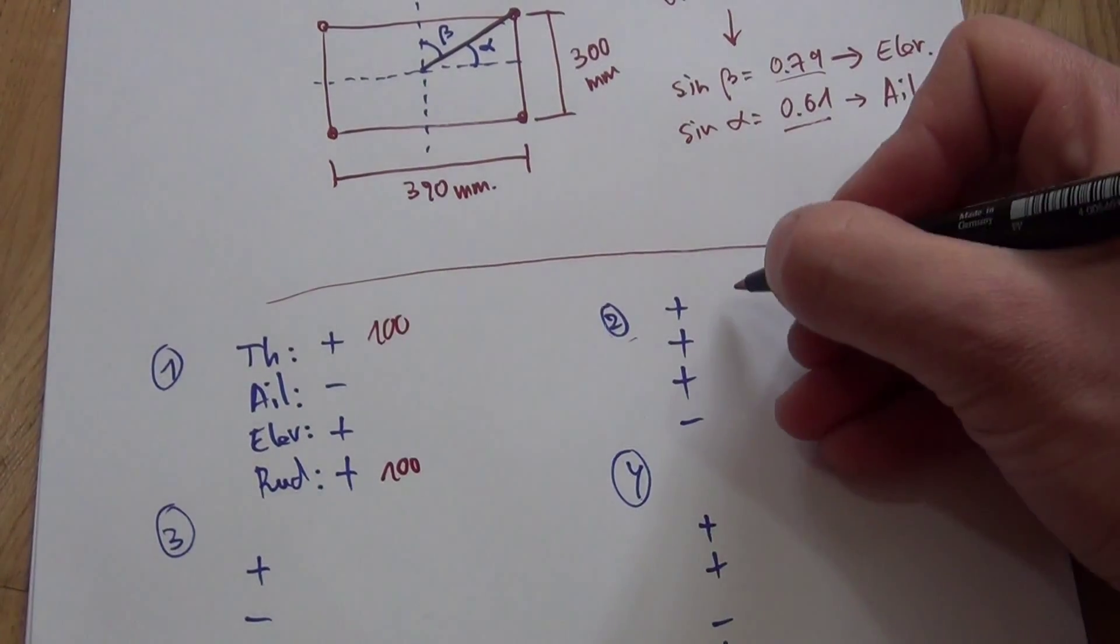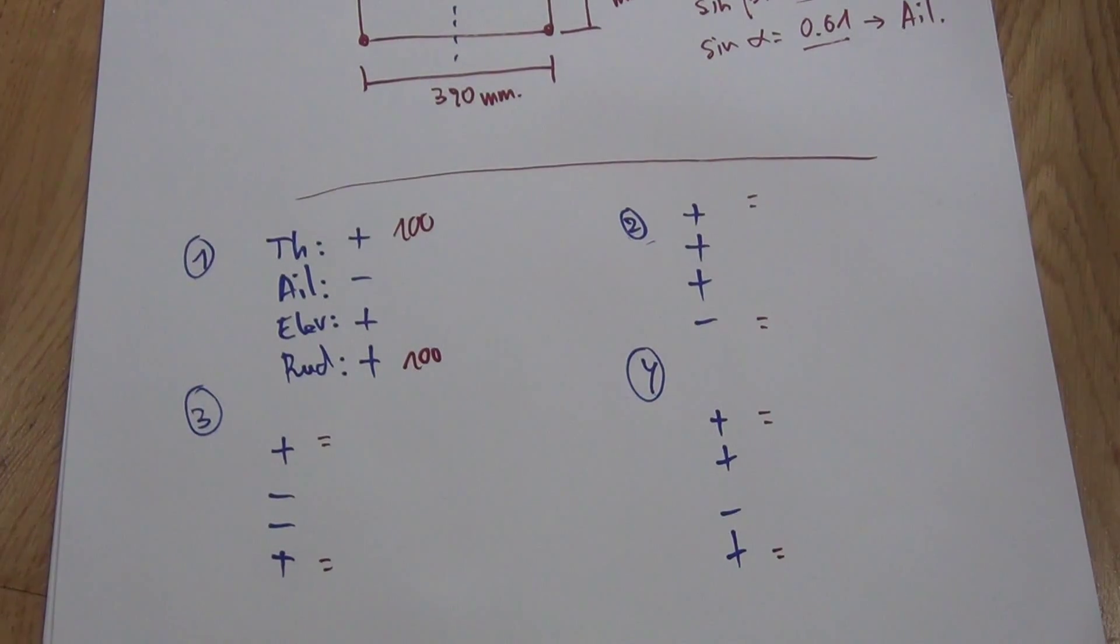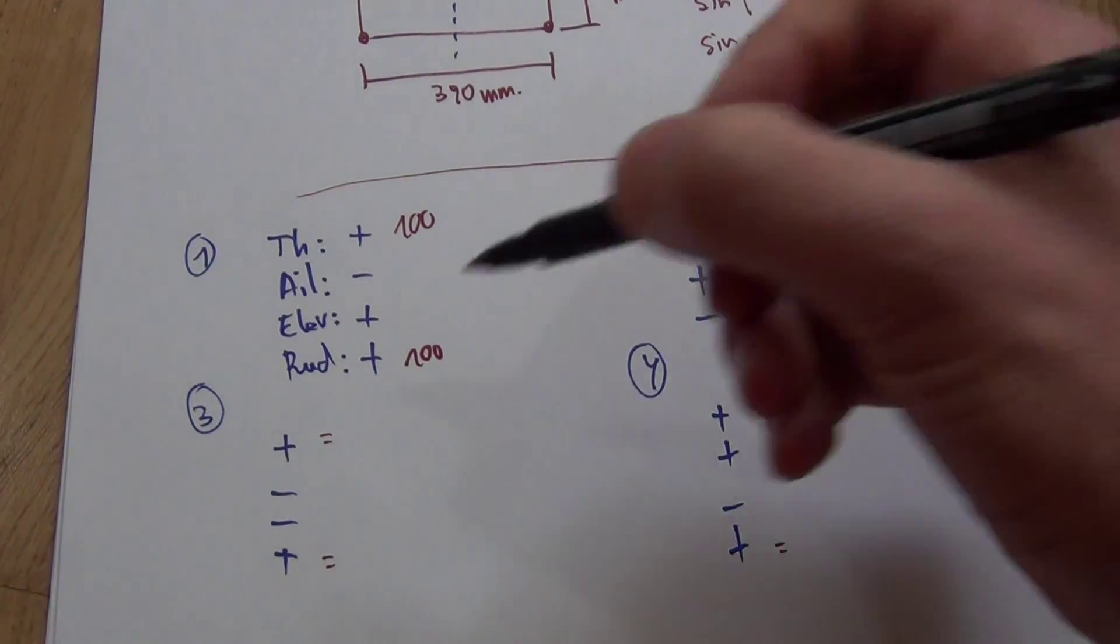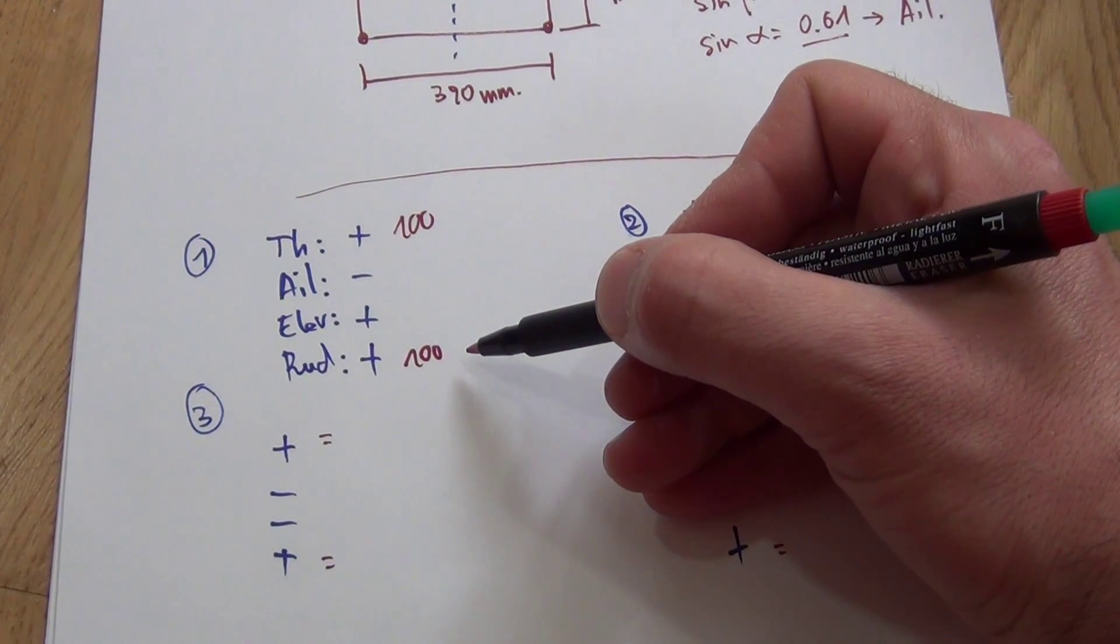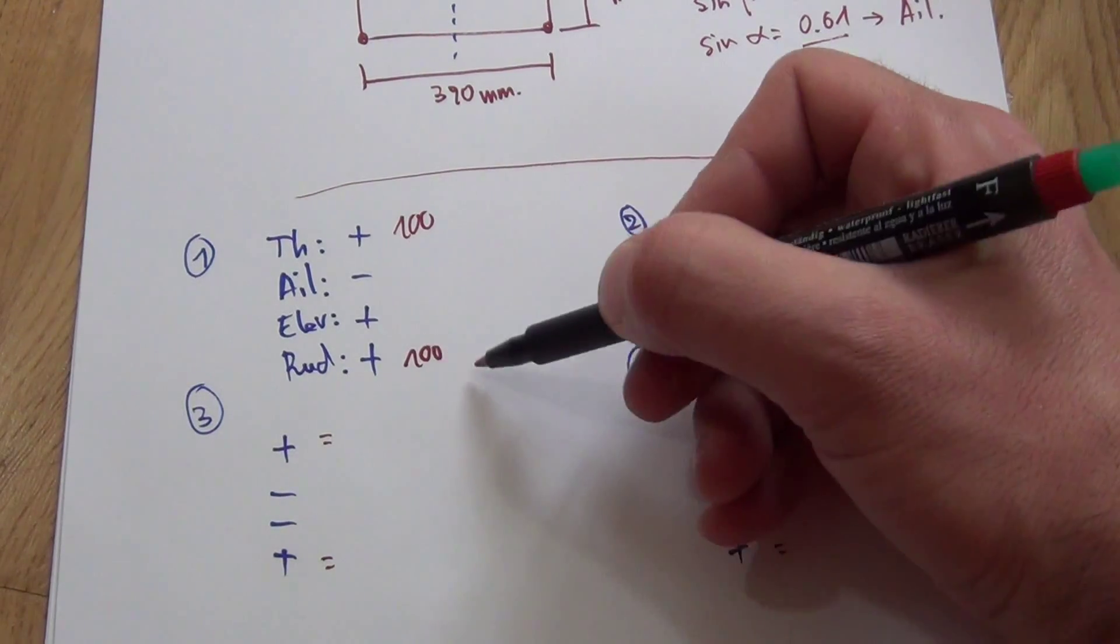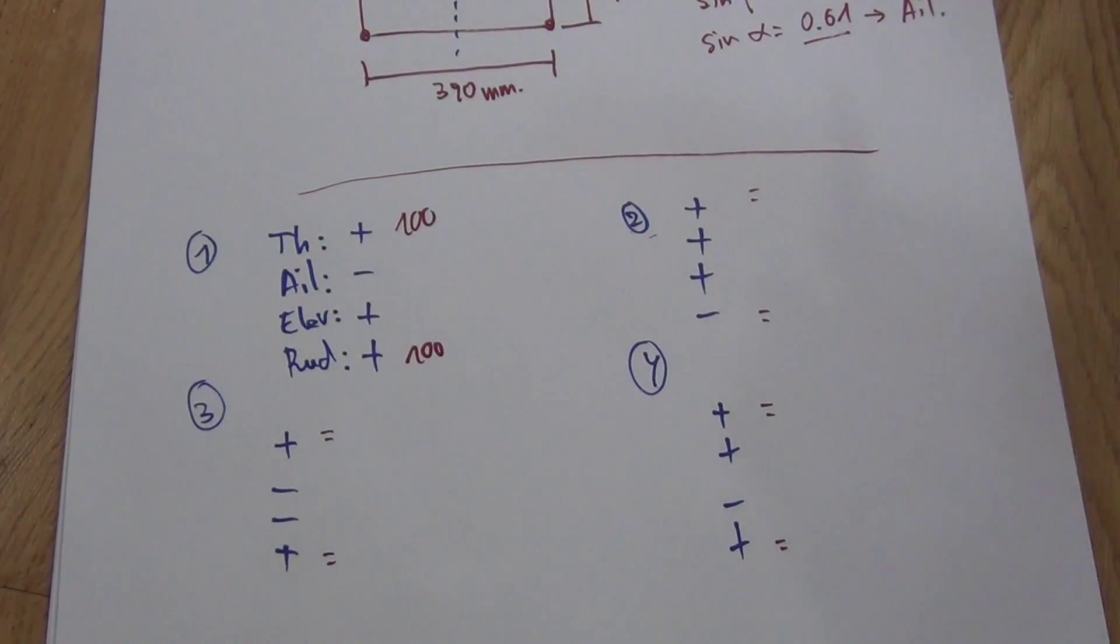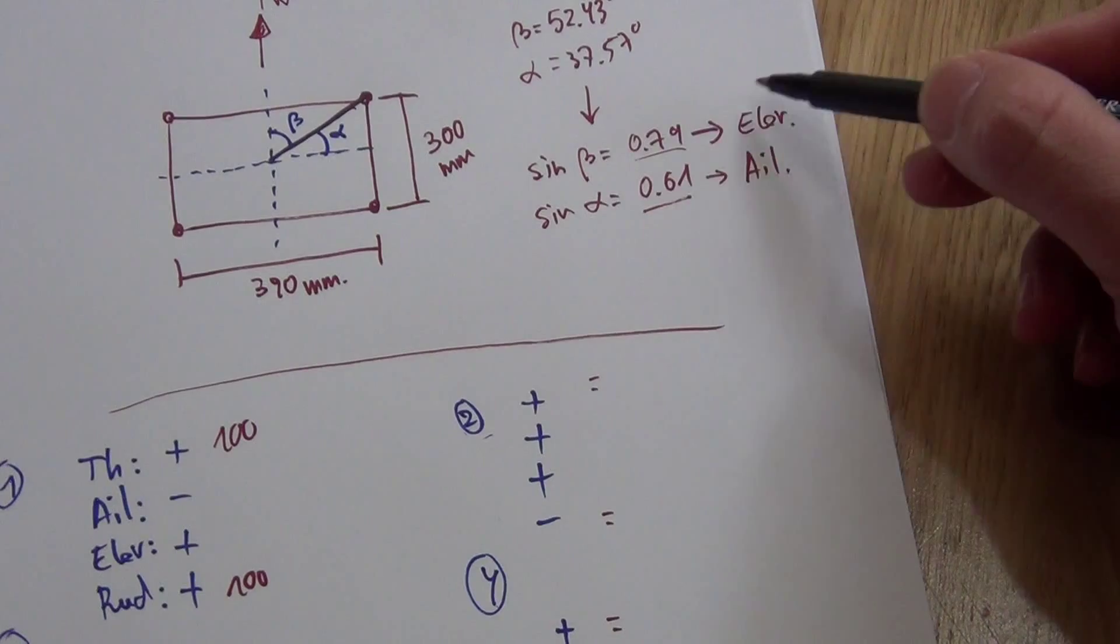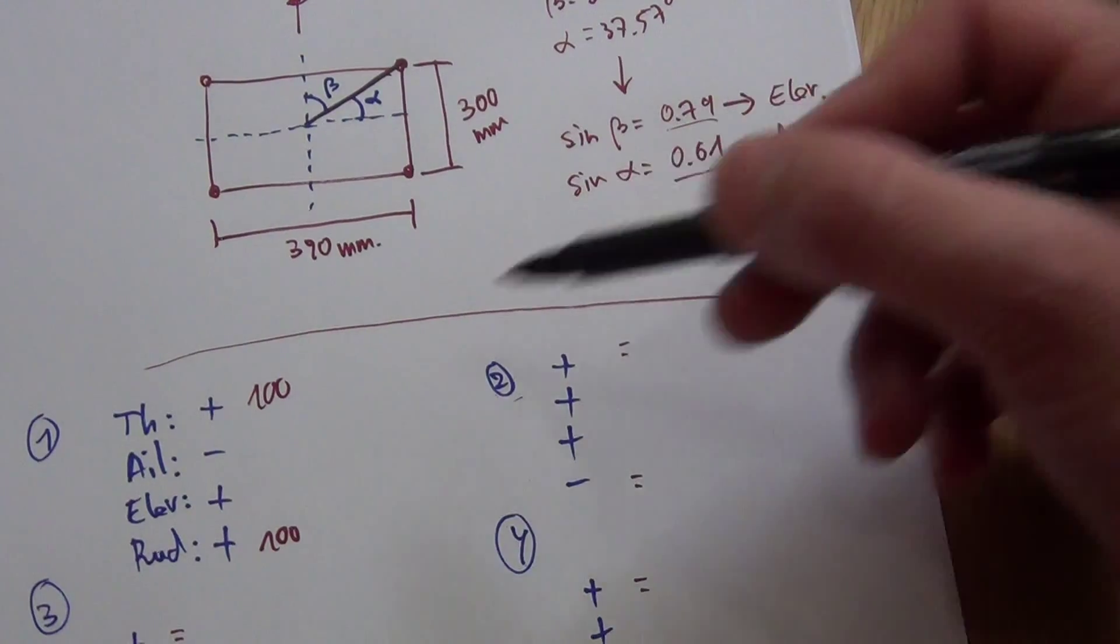So you don't want to tell any motor to apply more or less torque than the rest. That's what this 100 does. So it's telling that motor one, you apply all the power. It's actually a relationship between the motors. What I'm going to just go to the point, how to plug in this. So we have now these values here, 0.79, 0.61. So the only thing you have to do is to multiply by 100 and put it in the proper place.